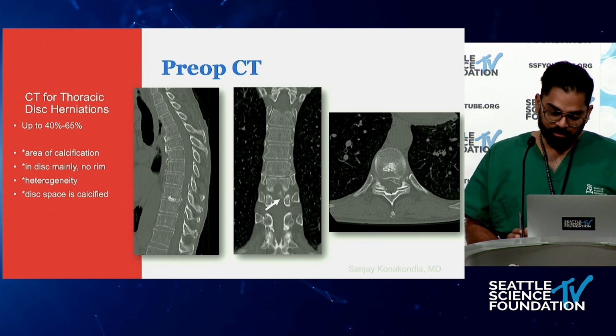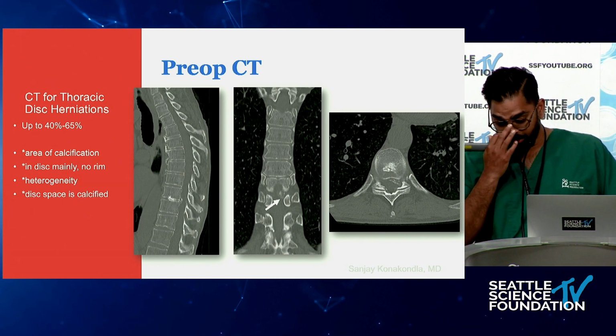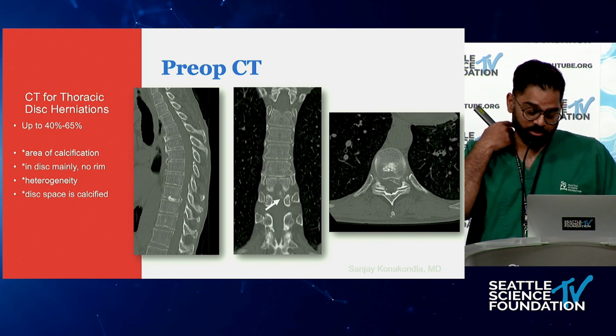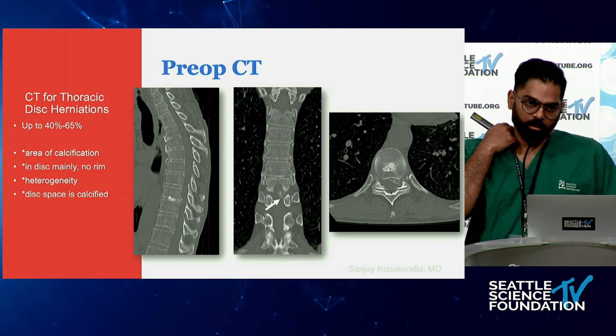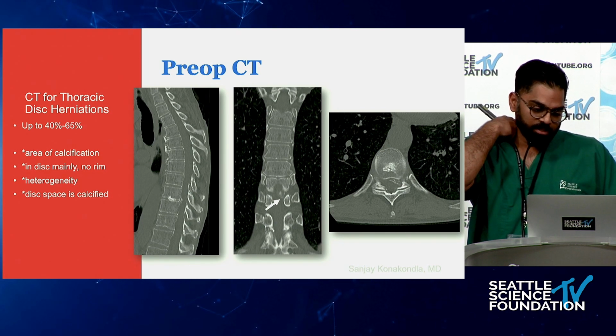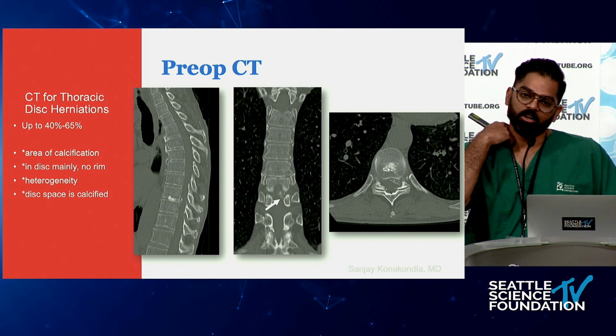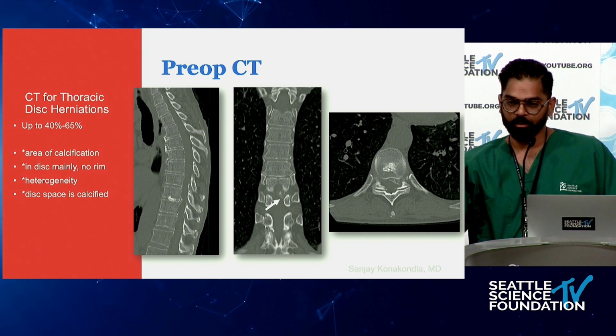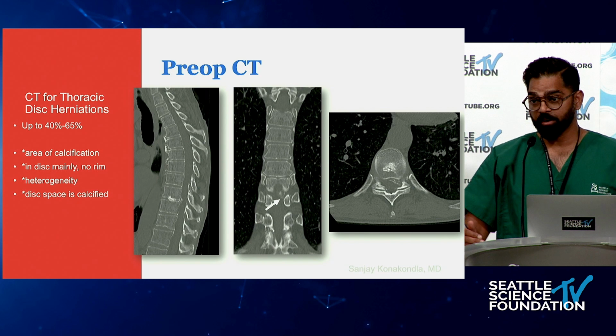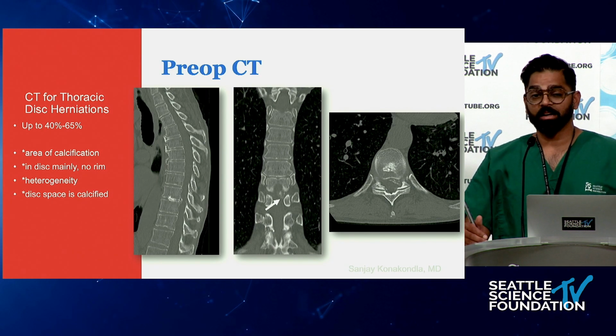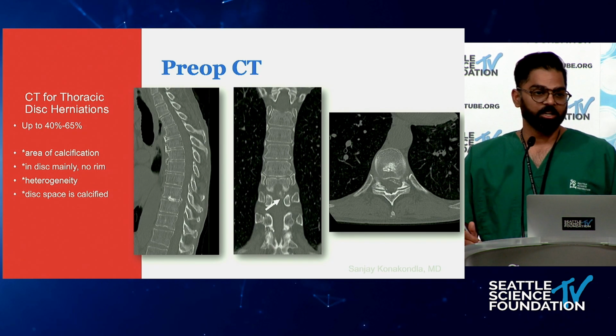So you always get a CT, right? And you're going to find it's calcified almost 65% of the time. And what I'm recently always saying is it's not enough just to know whether it's calcified or not. It's not a black and white thing. It's how much is it calcified, where is the calcification, because it's going to have implications on what instrument you're going to be using, right?